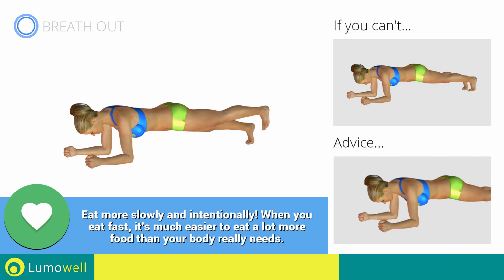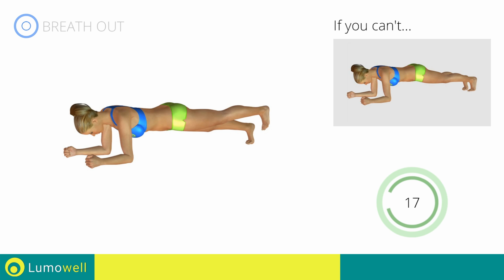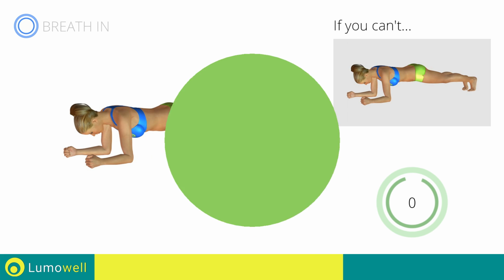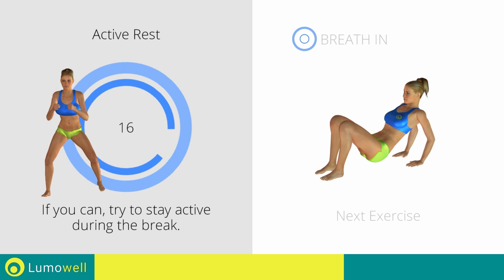Be sure not to bend the neck. The head should remain constantly in line with the back. To do this, stare at a fixed point on the ground. Be careful not to flex the foot. The heel must always be directed toward the ceiling. Five, four, three, two, one, stop. Next exercise, triceps dips on floor.